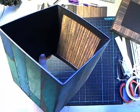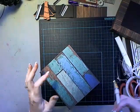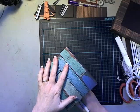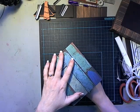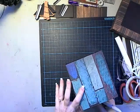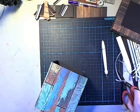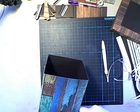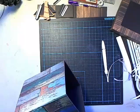Alright, so now you've covered up the opening. So what we're going to do is reach down inside there. I'm going to use a craft knife, and I'm going to cut this out roughly 1/2 inch-ish in, and I'll show you here in just a minute what I'm doing so that you can see. At this point I can use my scissors probably on the outside just as easily now that I got the hole in there. And this is all going to fold to the inside, so it doesn't have to be perfect and pretty.